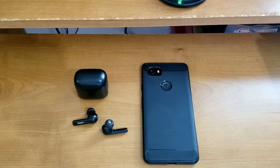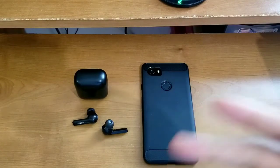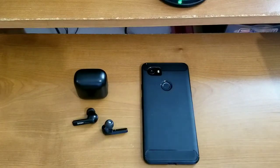And in particular, when we talk about the phone call performance, callers said I sounded very loud, crisp, and clear with no distortion or latency issues while I was on either a phone call or a video call. So overall microphone performance, in my opinion, with these is top notch. Good stuff indeed.